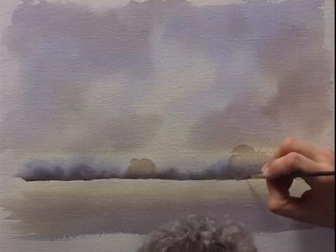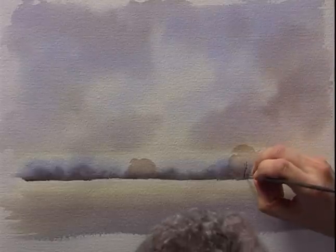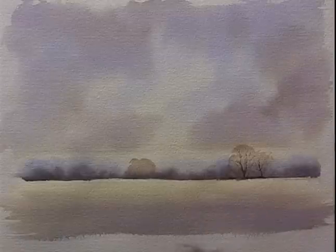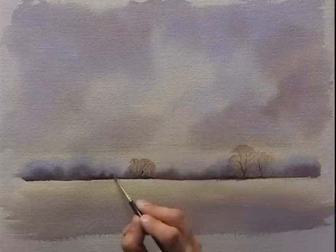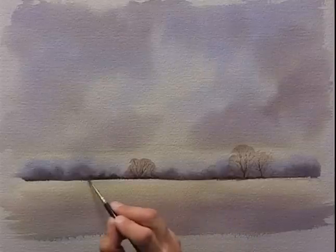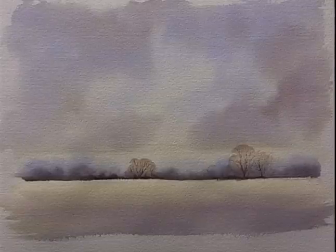Now I'm just going to use a very fine brush - a number four with a good sharp point - just to finish off a bit of detailing on those trees across the water. I'm still going to use cobalt blue and burnt sienna, but quite a bit thicker now. Not too much detail, because these are quite a way into the middle distance. There we are - quite a simple scene really, that's nearly three-quarters sky, just painted with four colours to create harmony throughout the painting. We could leave it like that, or add a bit of foreground interest - but remember to still use those same four colours.